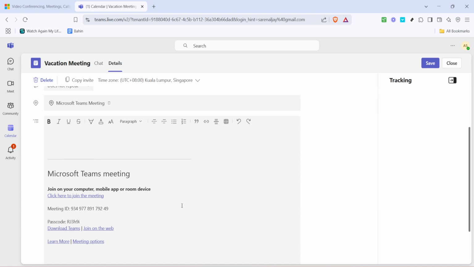It's that simple. By following these steps, you can effectively navigate your way through Microsoft Teams to create and manage your meeting IDs and passwords. This procedure not only ensures your meetings are more organized, but also secures them, giving you peace of mind. Setting them up correctly can make a big difference in the smooth running of your virtual events. I hope this guide has been helpful and your meetings are now more secure and efficiently managed.